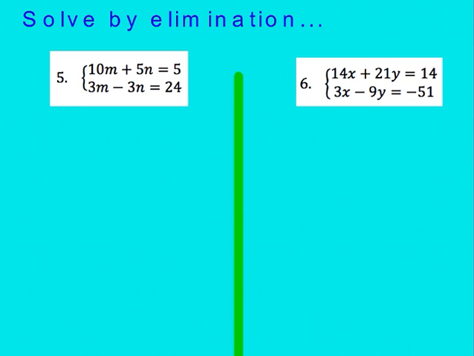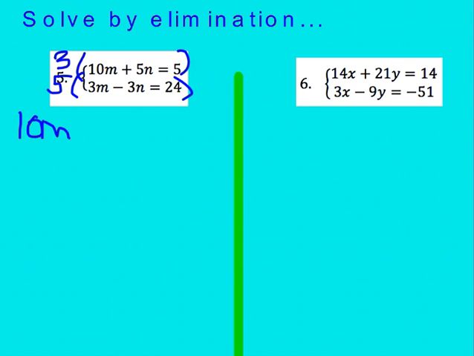All right, let's go ahead and let's take a look at number 5. So this one's solving by elimination. I don't have same numbers, but I do have opposite signs on the ends. So what I'm going to do is I'm going to make them be the same number. So what's the smallest number that 3 and 5 both multiply to? Well, that's going to be 15. So in order for 5 to multiply to 15, I need to multiply by 3. In order for 3 to multiply to 15, I need to multiply by 5. So now I'm going to go ahead and distribute those so I can get a brand new equation.